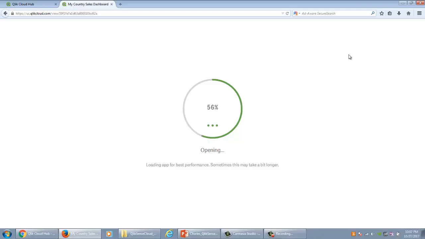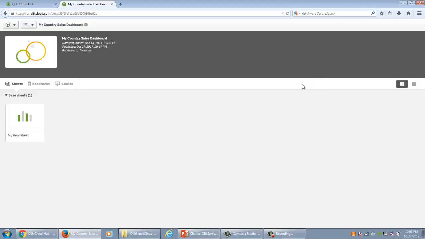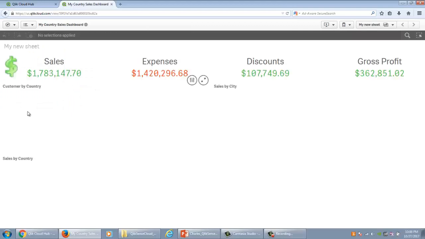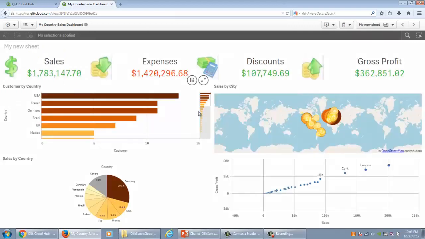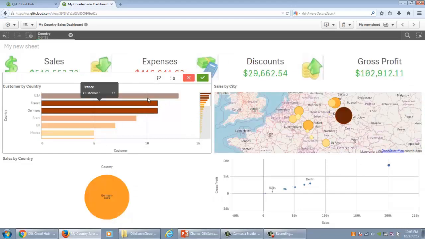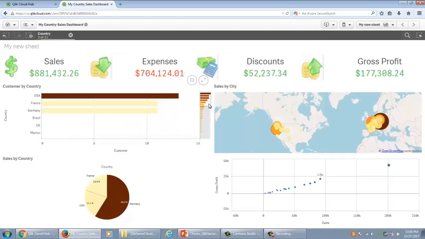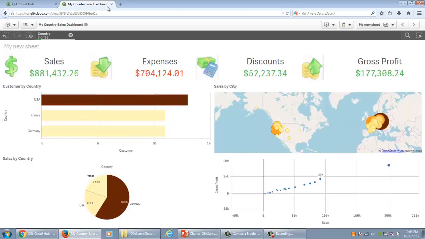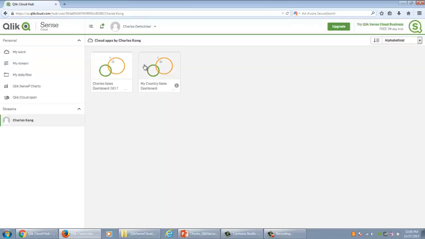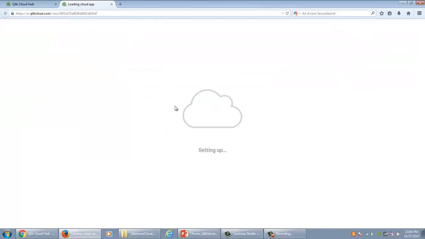You've only got so many shares with the free version, and then there's an additional subscription you can buy, and then the enterprise version. So here's my sheet. Oh, that was the wrong sheet that I sent. This is another dashboard that I created, just to show some KPIs and some different types of visualizations. But it's the Charles Sales dashboard that I want here.